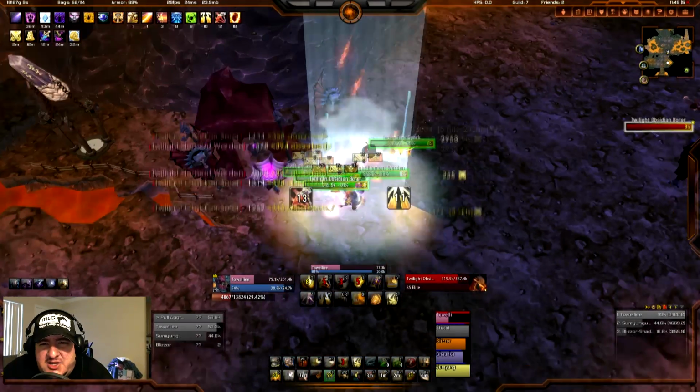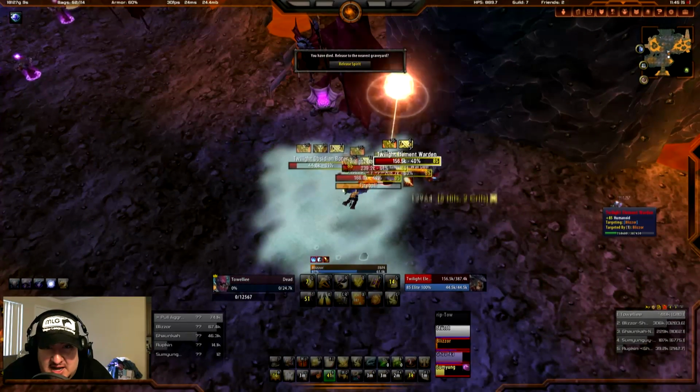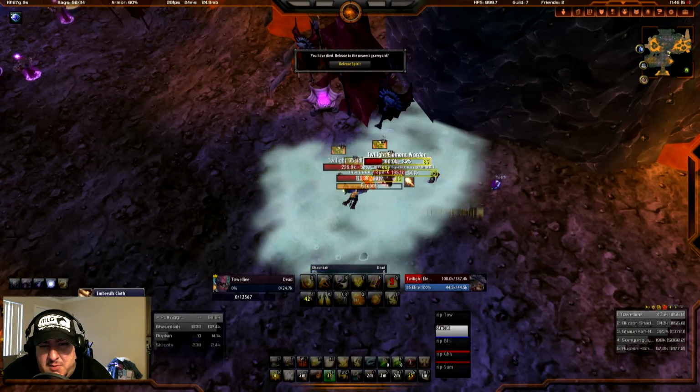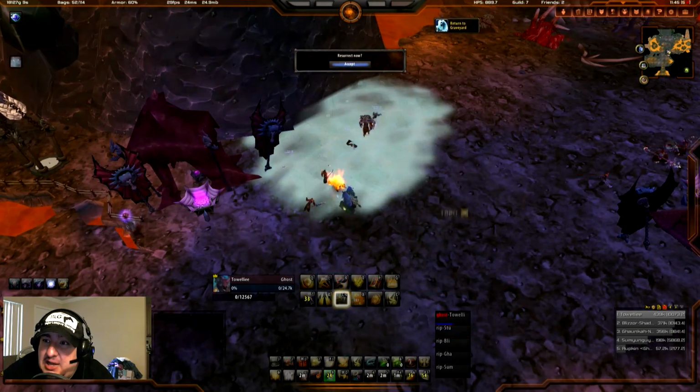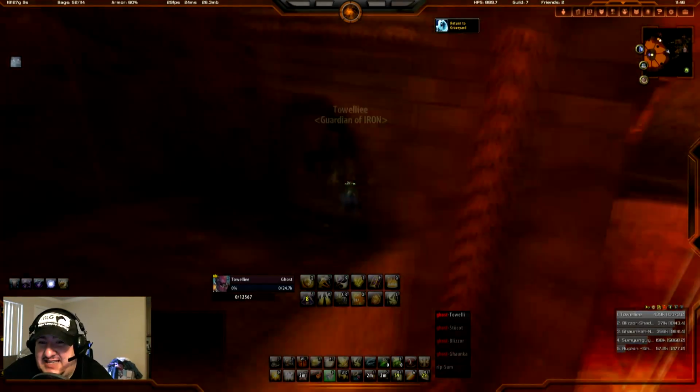So we kill these ragers. That's fine. And here's where it hit the fan again. I'm thinking we're going to breeze on through to the instance. I look up and what do I see? The priest is AFK again. I was this close to kicking his ass.